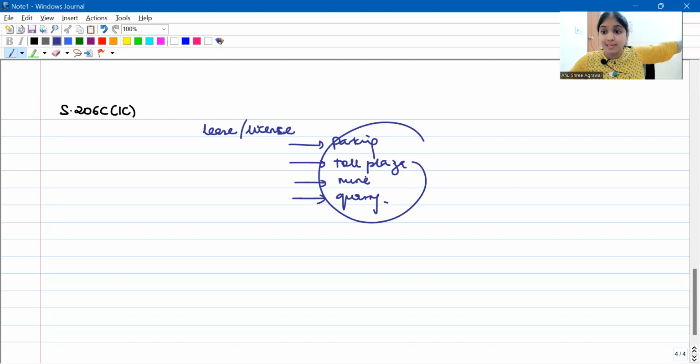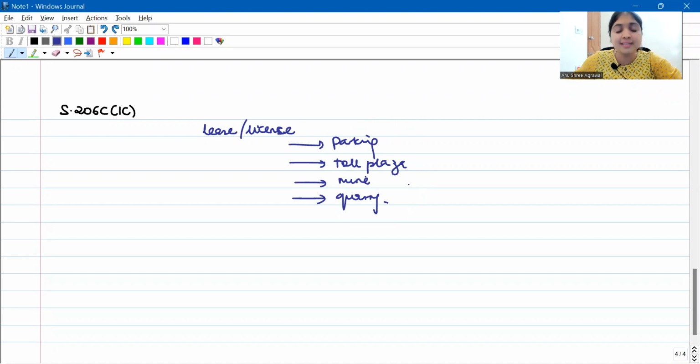So along with the lease rent, I'll also have to pay TCS. Understanding, guys? If I am taking any of these on lease, any of these 4, then I'll have to pay rent for this lease, guys. So along with the rent, I will pay TCS also, TCS at the rate of 2%.